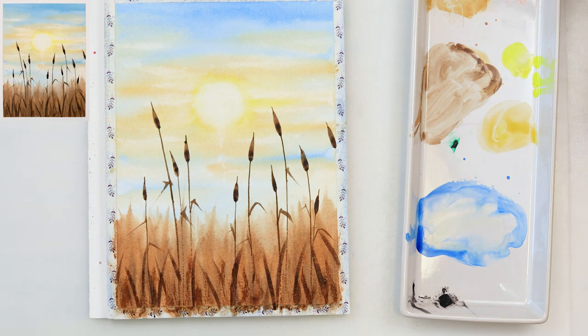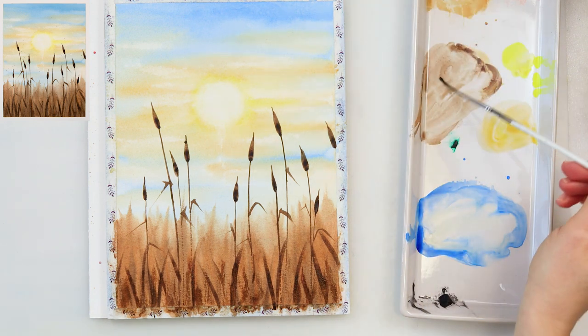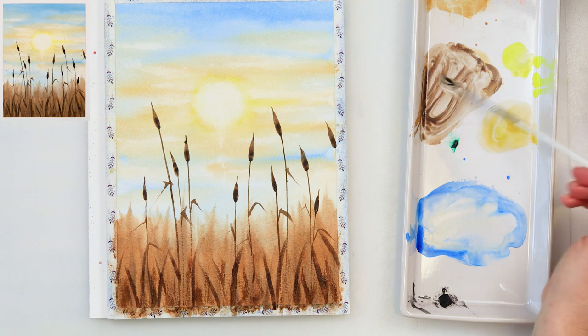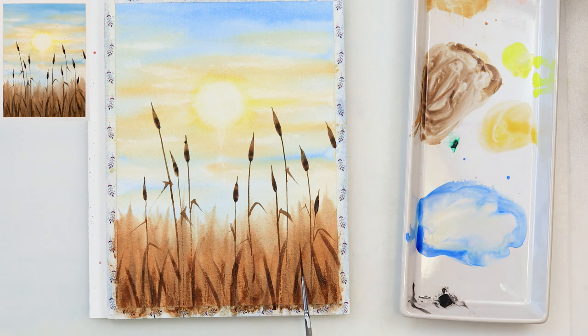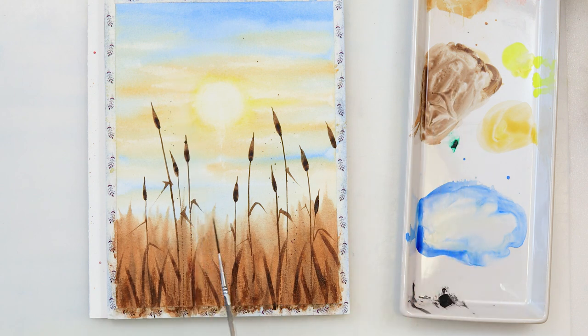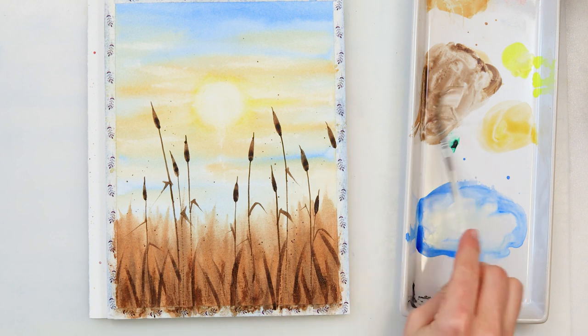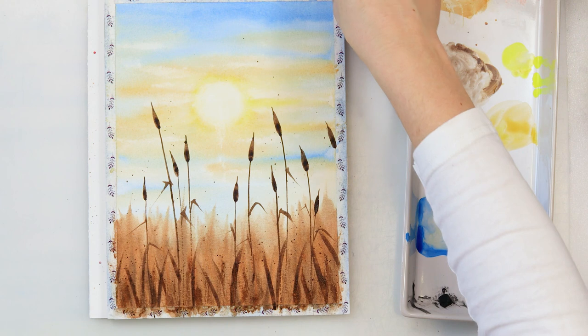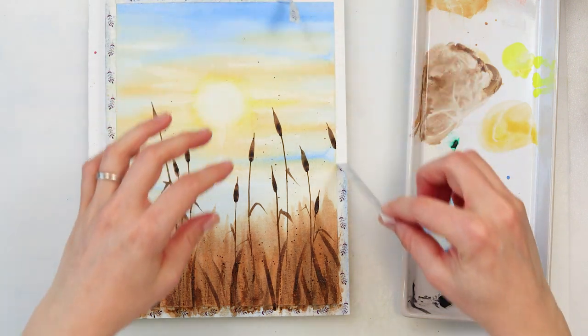And there you go. And the really, really last thing is I'm gonna use again that script brush, but you can use again a smaller round brush. And again, mix those two colors, sepia and Mars brown, and just do a couple of splatters, because you know, what is a painting without splatters? And here, like that. I think it just gives that finished look. And I think that is it. We're done. Just take off the washi.